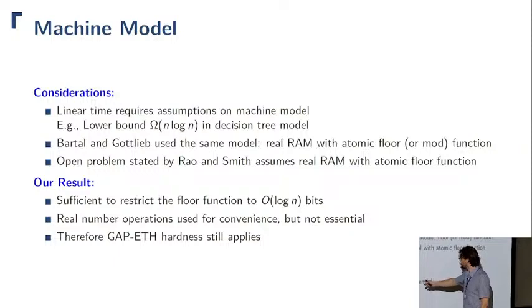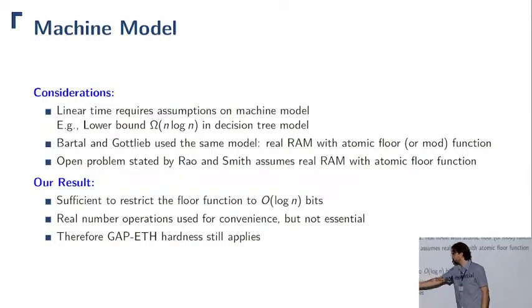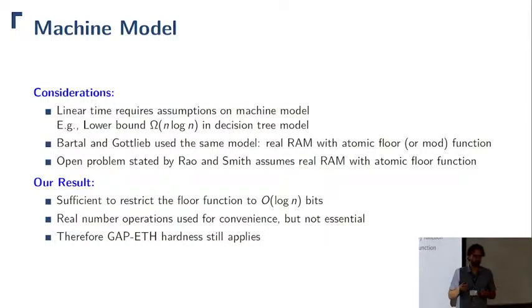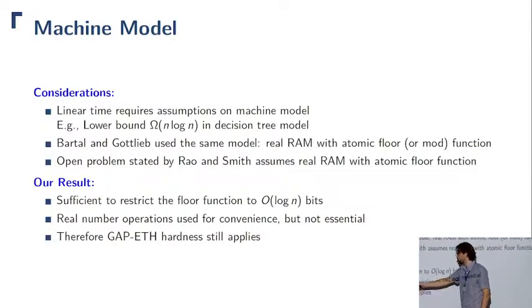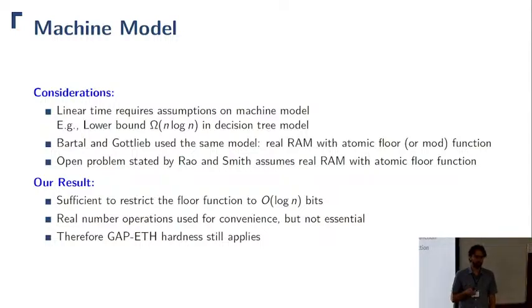Since those two parts are not really necessary for us, we can actually claim gap ETH hardness, because the gap ETH is, I think, in the word RAM model, and we would lose running time in n, but in epsilon we are still right. So the gap ETH hardness still applies. So we are still gap ETH tight with our result, and in this model that we are working in, we have this optimal running time.